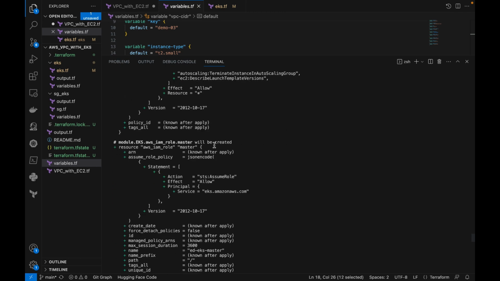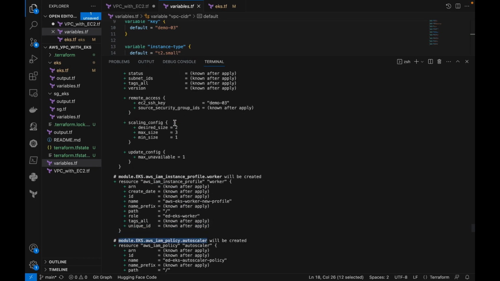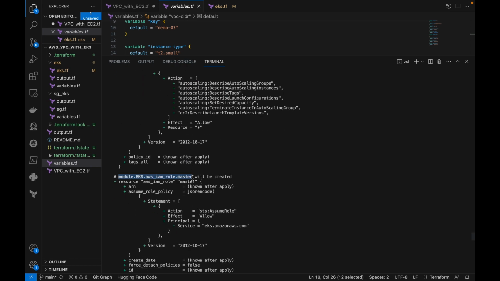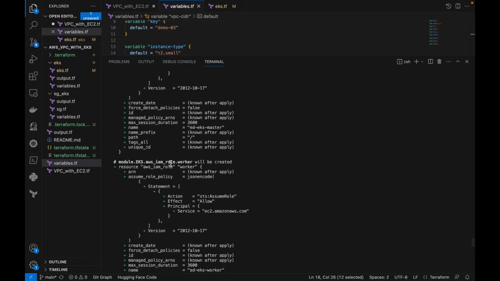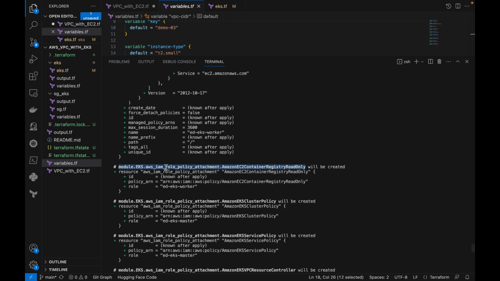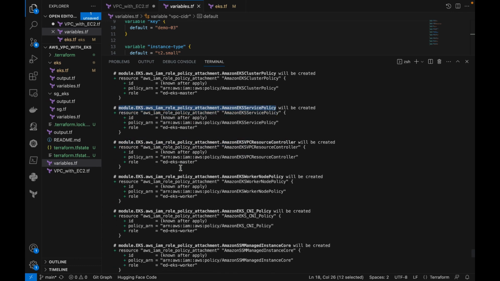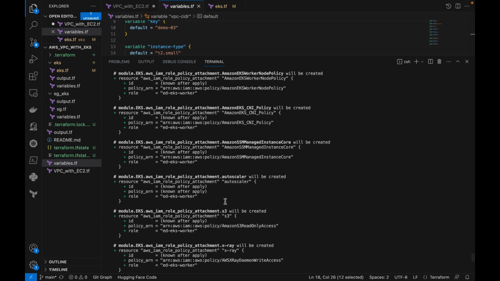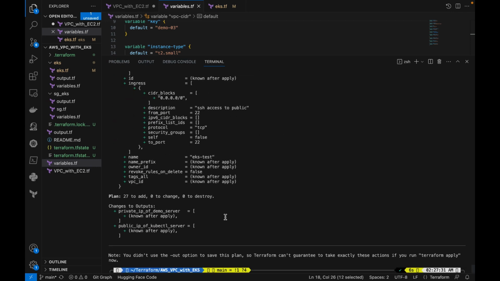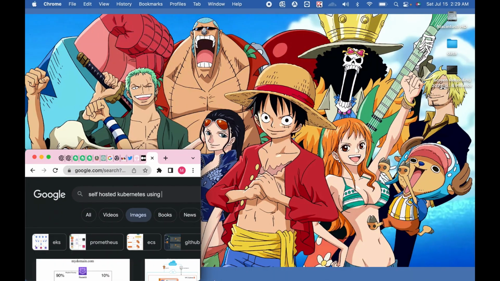Let's run this. And also, there it created the autoscaler as well. See, worker node profile, autoscaler, and master node profile. Then the roles and policies have to be created. So these will all be created through autoscaler, S3, X-ray. So it's pretty much covered everything we just went through. Let's go back and see real quick.